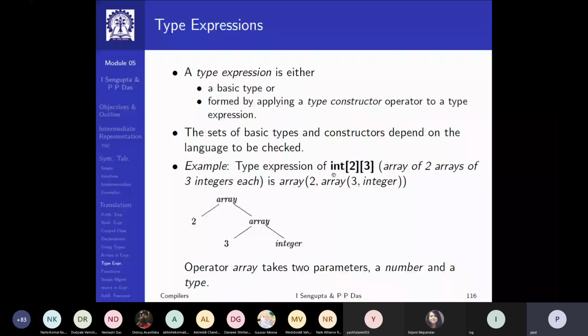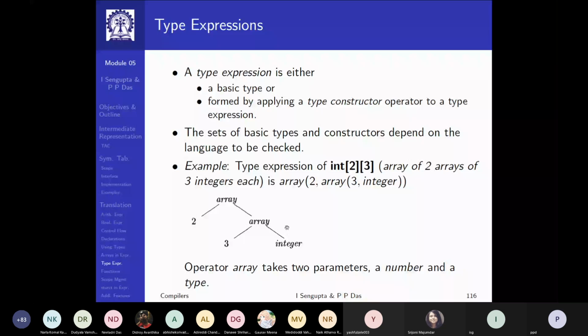So this is the example that we are seeing in C. If this is the expression for the type construction, then this graph or this tree could be the type expression. What it is saying is that I have a type constructor array which takes two operands. One is an integer, which is the dimension of the array, and the other is the type of every element. And from that, it builds an array. So that is the constructor, which is by itself a type expression.